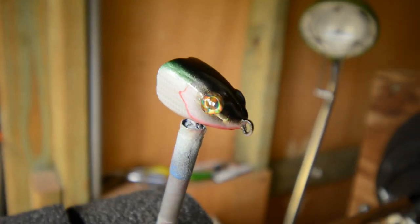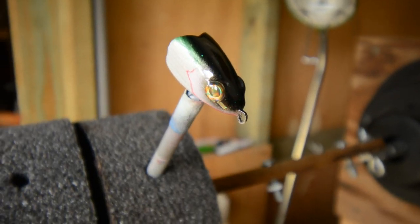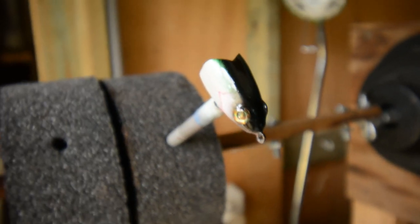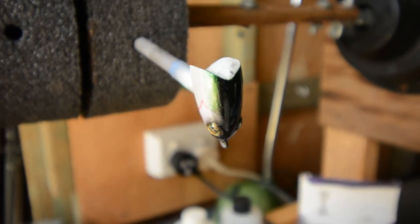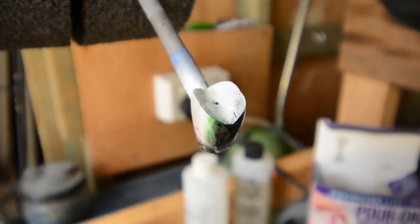There we go, got the first clear coat on. These guys will get a total of two. And we'll pick this video back up when they're finished and dry and it's time to assemble.